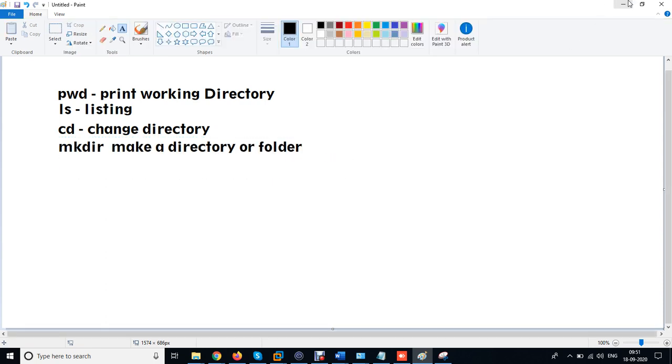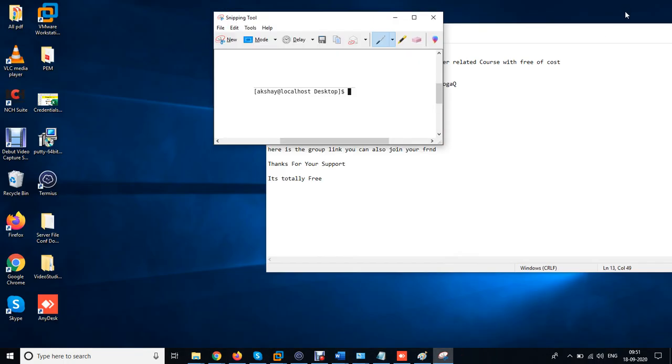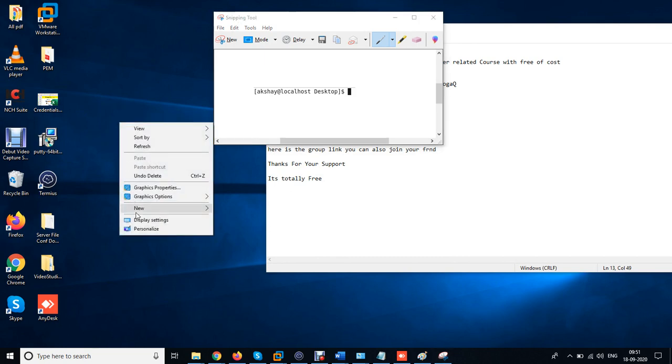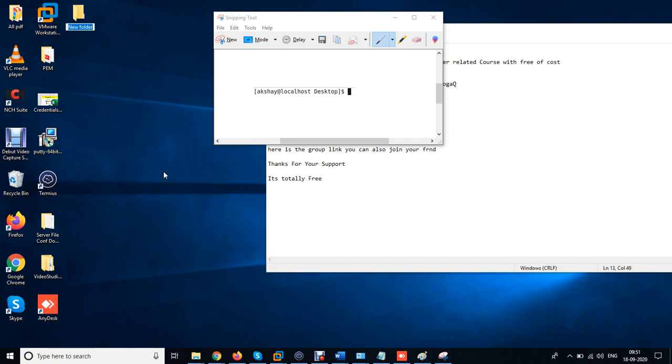I'm showing how Linux is more advanced than Windows. In Windows, if I need to create a folder, I need to follow some steps: right click, then new, then folder, then type the folder name, and then make the folder.